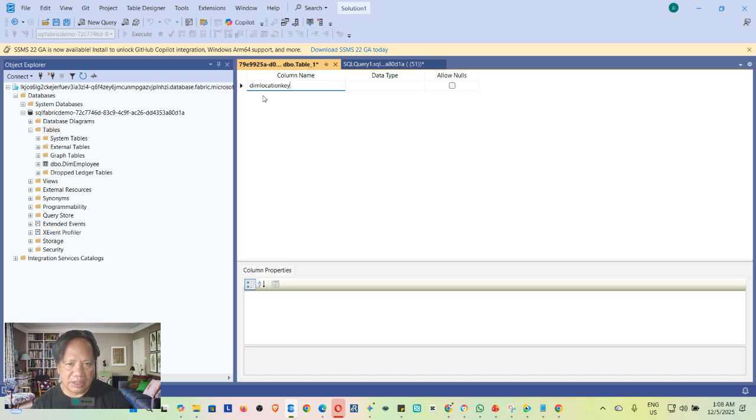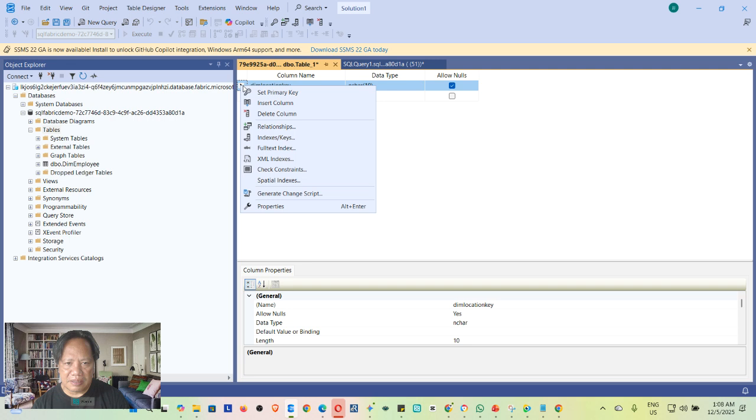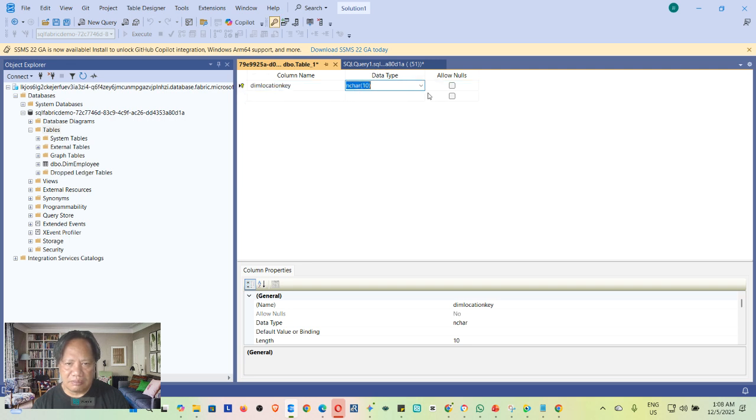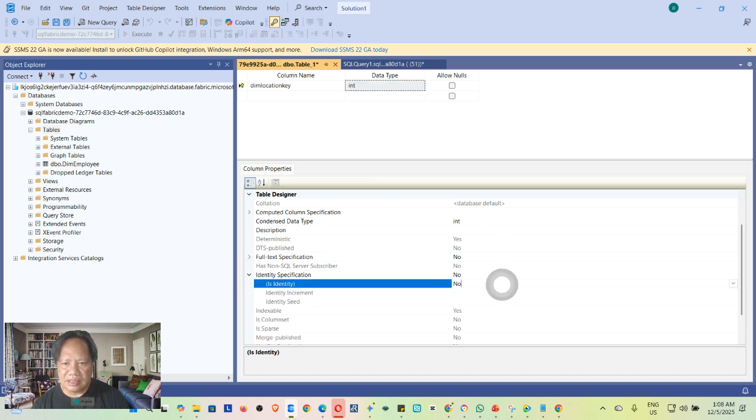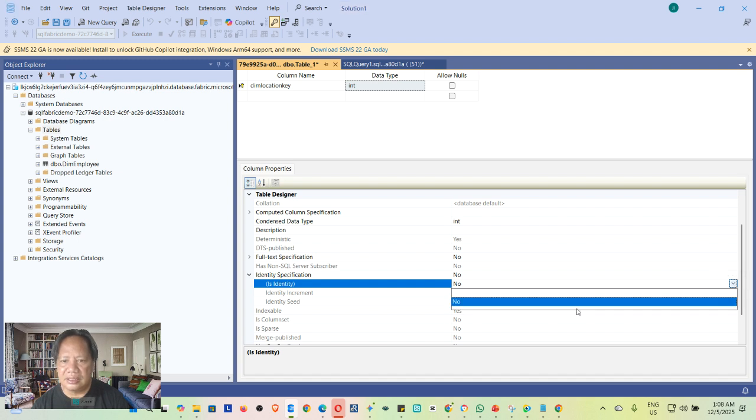I don't write queries, and I can make it a primary key and make it an integer. Integer, and yeah, we're not going to add anything, right? And then, as you guess, the identity is still there. Nothing has changed.